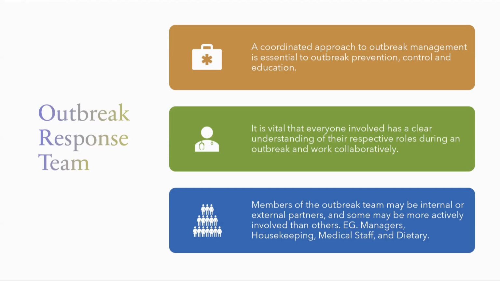Members of the outbreak team may be internal or external, as I said, could be anybody. For example, your manager, housekeeping, medical staff, dietary, anybody who has a stake in the outbreak in the facility. It helps us implement control measures easily, because if there's a specific area that you're not in charge of, the person who works in that area can help to implement the control measure in that area as well.